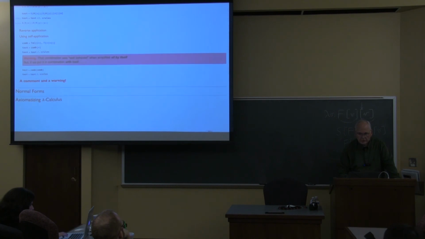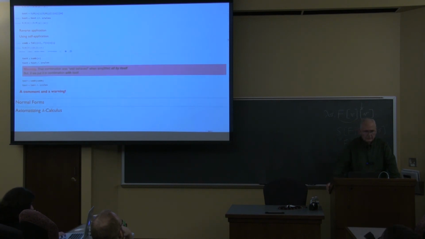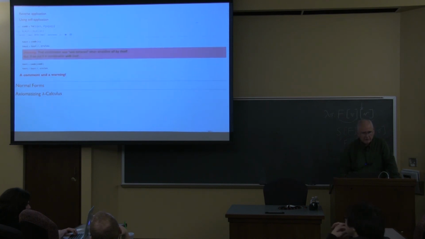I'm just going to stop in a minute here after I do this very important thing. Here is a use of self-application. F of x of x, where x is the variable there, and f is a symbol, x doesn't occur in it, and so eliminating the variable x gives me that combination.